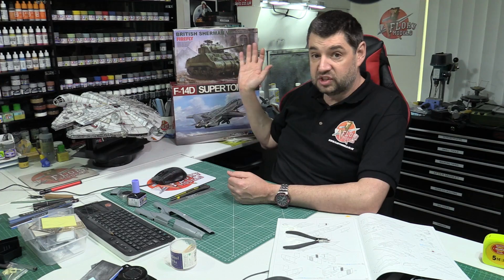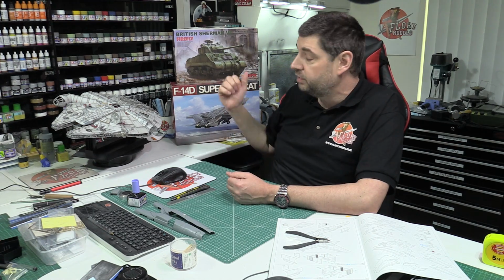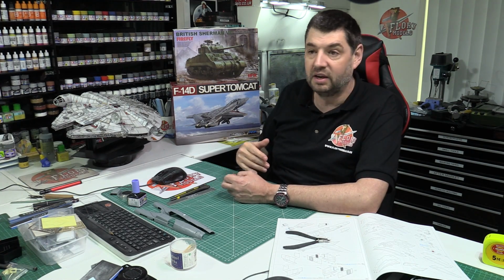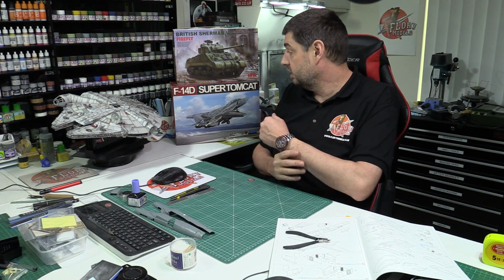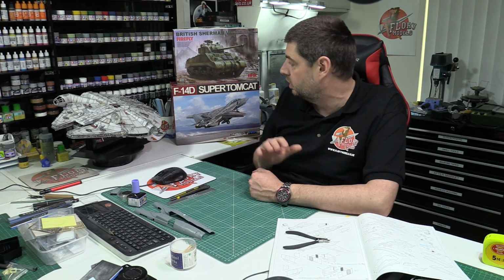And I have to say, the externals, the textures, the details, all the parts on it are very, very nicely done. Rye Field Models, I have to say, have fast become top of the tree when it comes to anything armour. I've always thought Rye Field tends to be a bit overcomplicated because they do all the internal stuff as well, but looking at their stuff now, it is very, very nicely done. They seem to get that nice balance of the details being really well done without overcomplicating the kit as well.